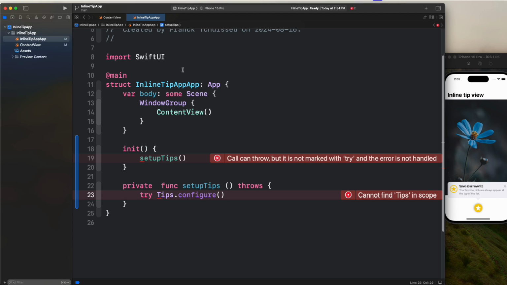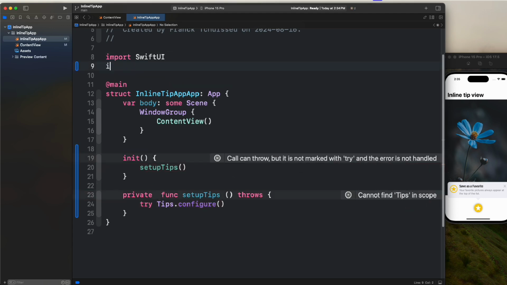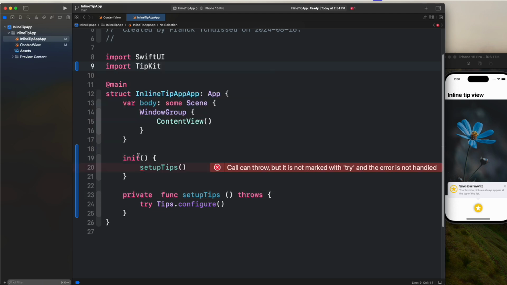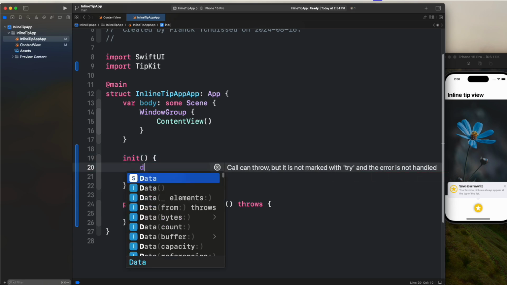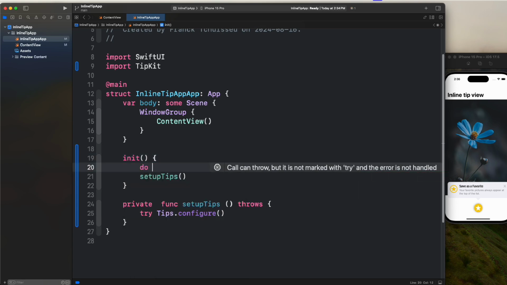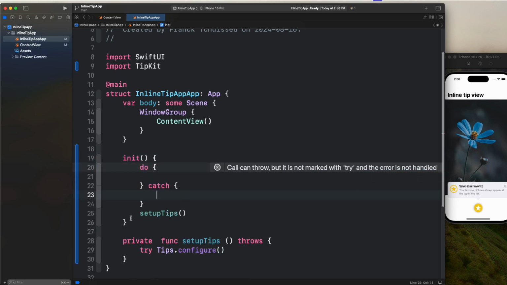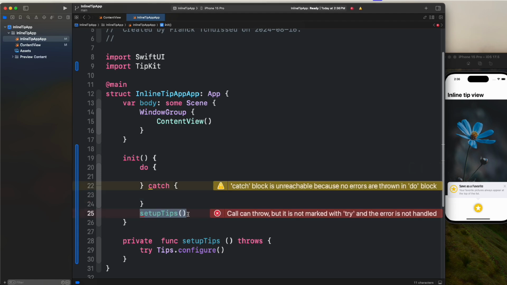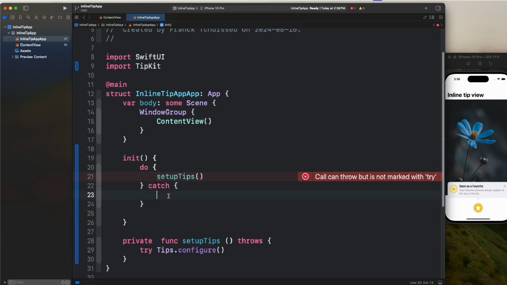And here we have an error because we need to import, as we did before. And because this function can throw an error, inside this init we want to do a do catch, and we want to move this inside our do. In case we have any error, we simply want to print it. Perfect.